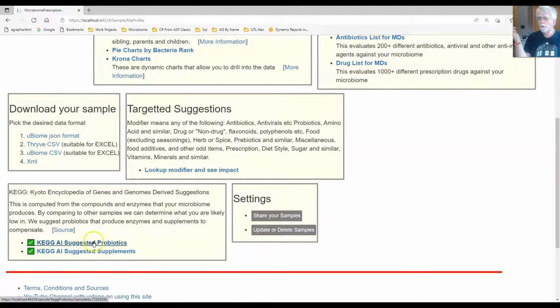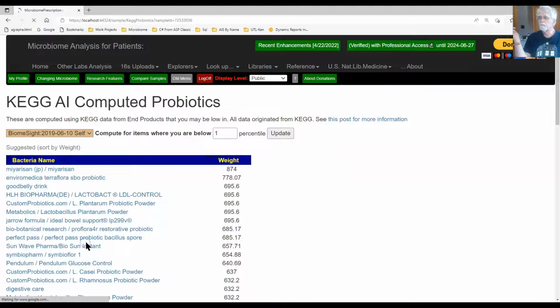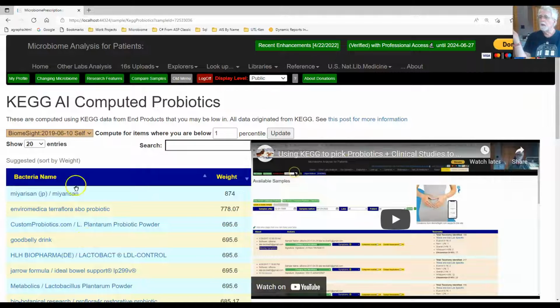We have K suggested probiotics, and this is by using the DNA in your gut bacteria, and then seeing what is in the DNA of the probiotics, assuming, key thing, assuming that the probiotics has been correctly identified. And there is great concern with a lot of retail things.